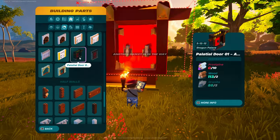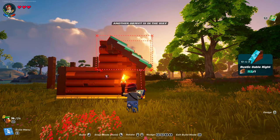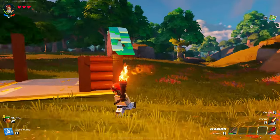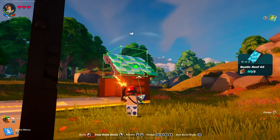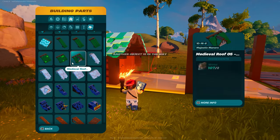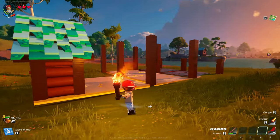Let's finish the roof. This is the mini storage shed — Dizzle storage shed, the mini storage shed. Snap to the corner, rustic gable right. Snap to the gable right, and go up to your roofs. It's going to be rustic roof number three. Snap off your gables, and I believe this is ridge number four.